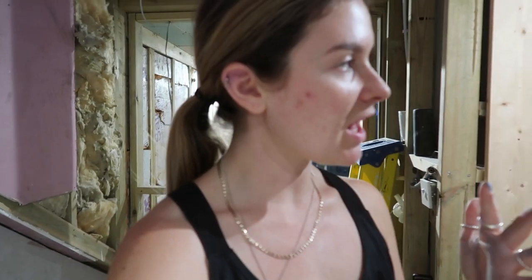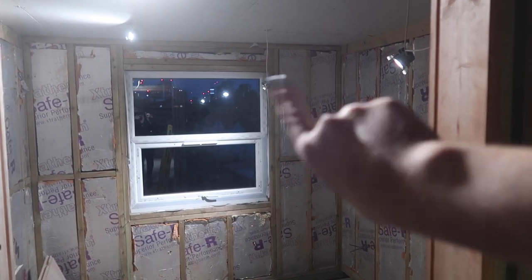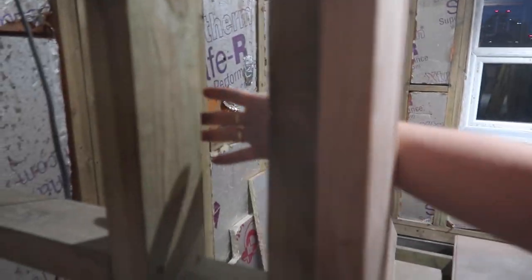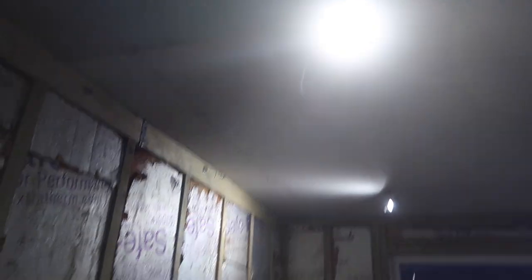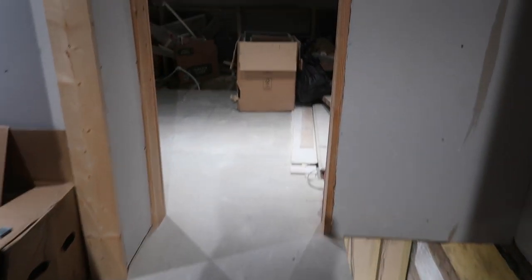We've just finished tidying up for the night but I wanted to take you around the loft quickly. Tom and Martin on Friday did so much — they've got the lights up, they've built internal walls, everything's looking amazing. Now that it's nighttime I just wanted to walk around and show you the feel of everything, because it's really starting to come together. Coming up the stairs, this is the dressing room — the lights are all in, it feels super nice and bright. There's a bit of a dark corner because a couple are still hanging from the ceiling, but once they're up they look amazing. We just need to plasterboard this side and the stud wall to finish it — going to be plasterboarding this week ready for the plasterer.